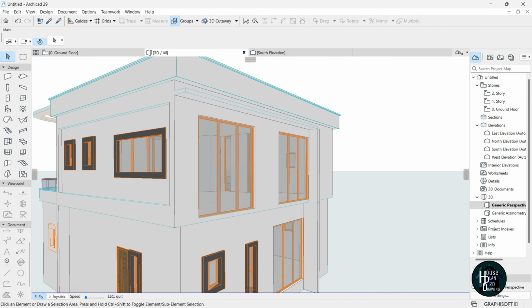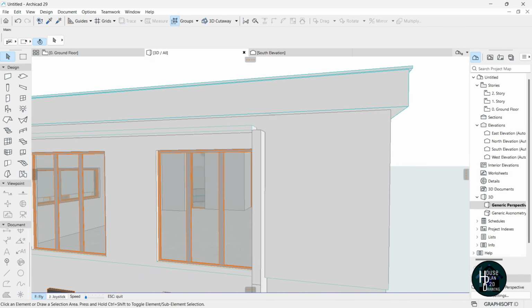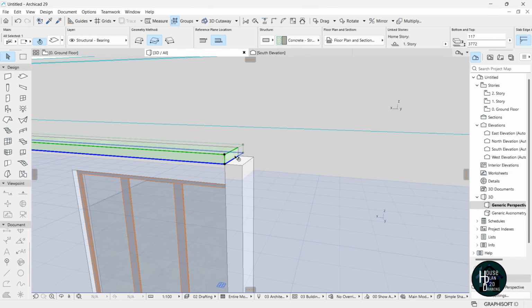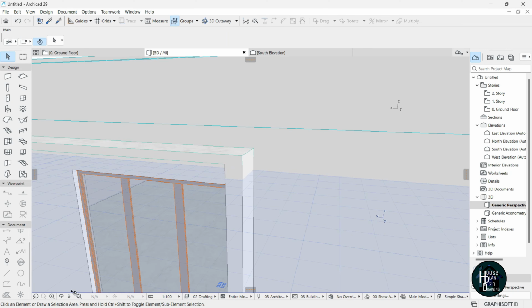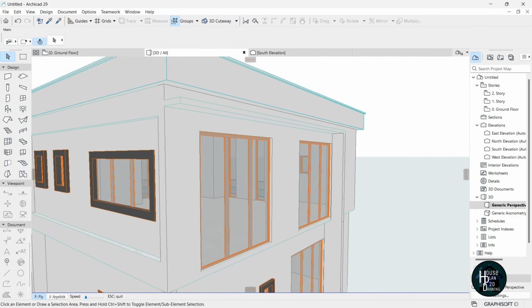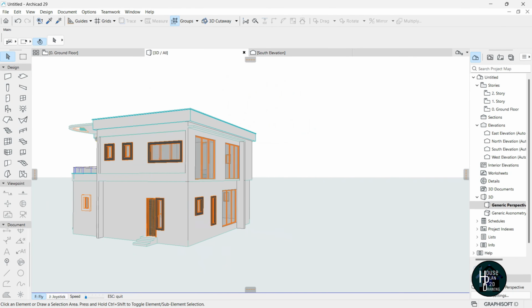Okay, click this and reduce it to something like this. Just try and link this up. Click this and also reduce it to here. And yeah, so that's pretty much how I designed that.